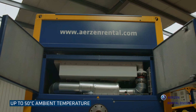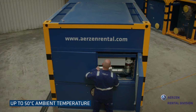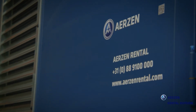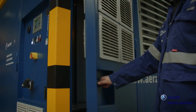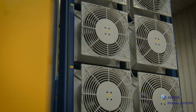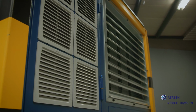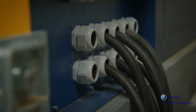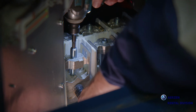Large air coolers assure the highest volume of air delivery so that you can be sure of full capacity without the need for cooling water. Multiple variable speed drives allow for smooth regulation so that you don't overload the power net at startup. Only the required amount of air is compressed and cooled, saving energy. And the use of VSDs make it easier to utilize existing power nets and avoid the use of polluting diesels.